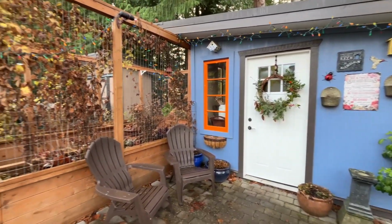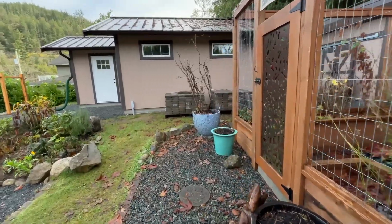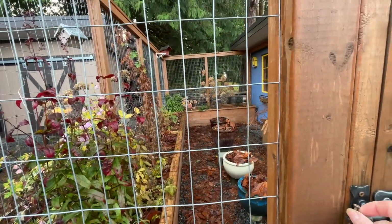We sure had good weather this year. 2024, I would say, was probably the best year that I've ever had in a garden. And I've had a garden since 1998. I think I said already, this is my third garden.